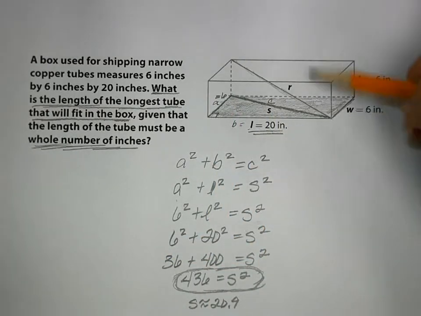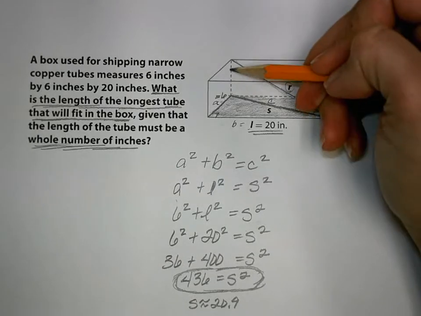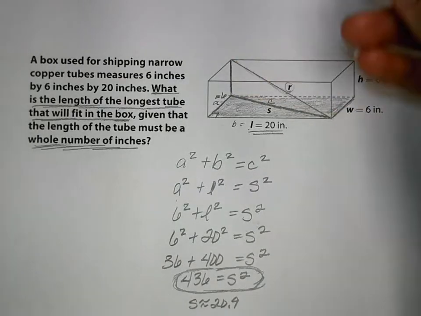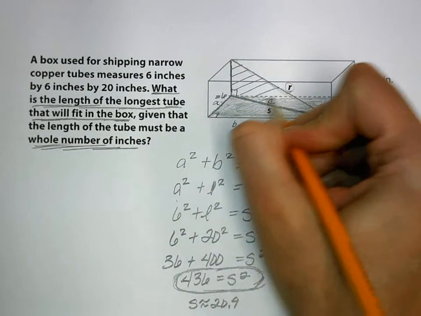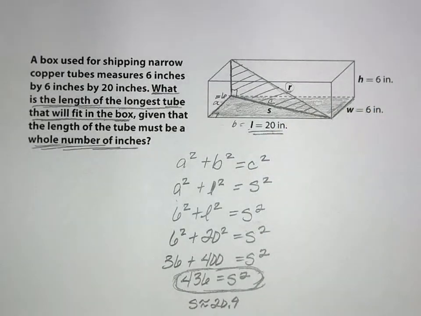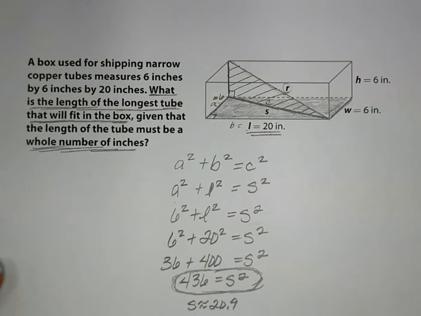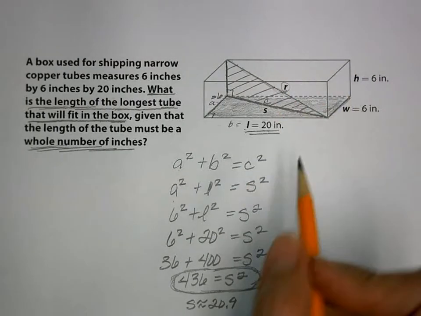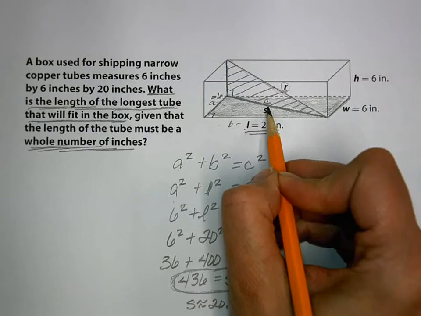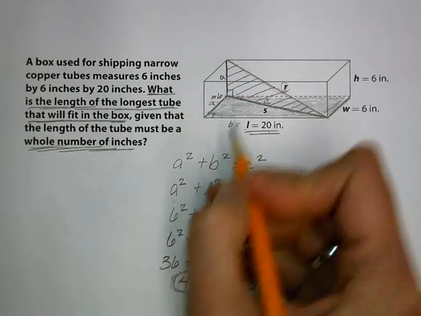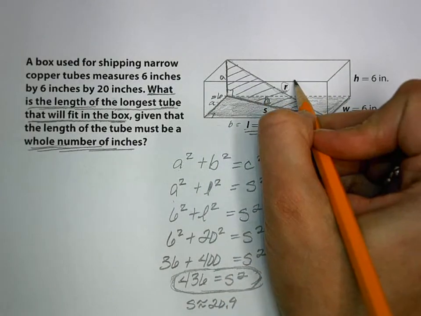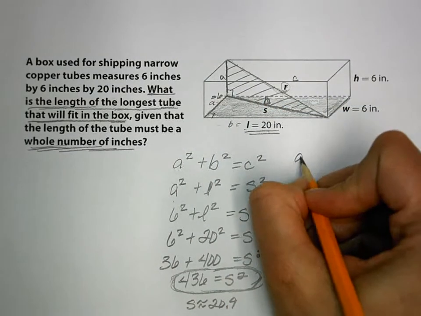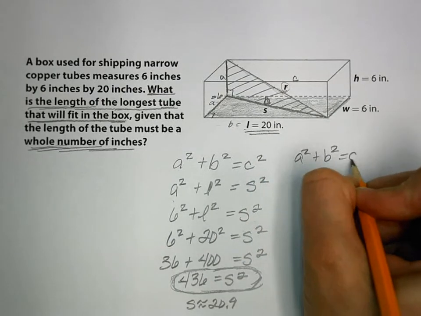But what we're actually trying to find is R. So now I need to look at another triangle here. And I'll just lightly give that one some lines through it. And Mr. Williams has some three-dimensional shapes that he can show you so that you can see what these look like in real life. And so now for this triangle, my A squared plus B squared equals C squared. A, this time this is now B, and this is C. A squared plus B squared equals C squared.